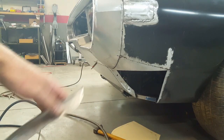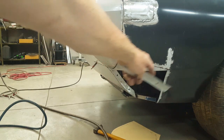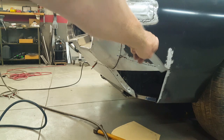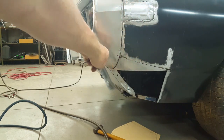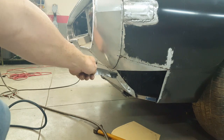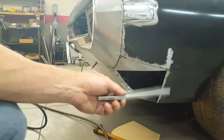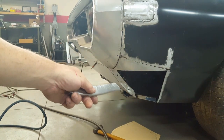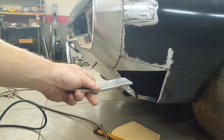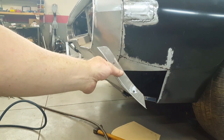So with this lower corner filled in now, I can proceed to this final closure here, which will be attached to the fender. This will be the fender itself, and the fender's going to wrap around underneath. It's going to make a break right here. This is the end of the roll pan, and what I've done is I made these two brackets. One's welded to the end of the roll pan. It holds the shape of the roll pan. And this one will bolt to it. This will create the seam.